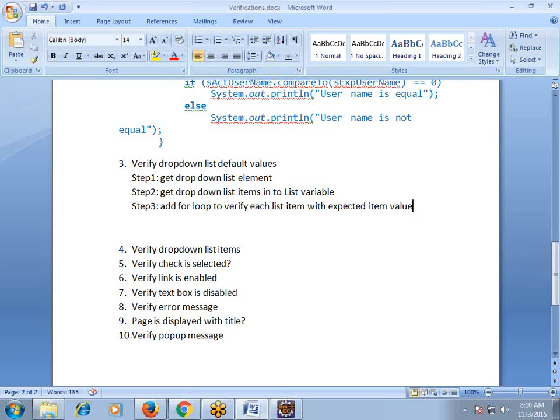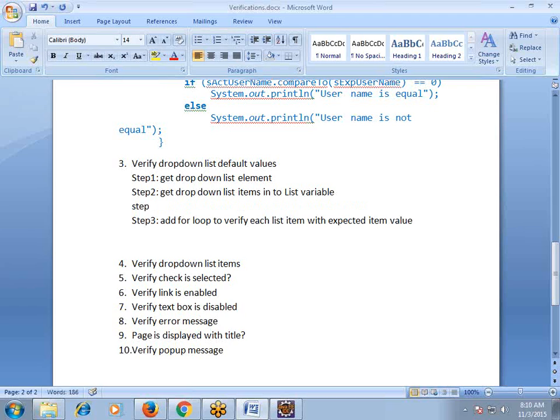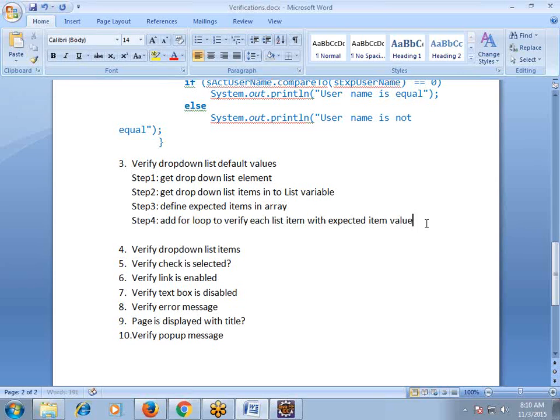Are you clear? So these are the steps. Sorry, in the third step I will define expected items in array. Are you clear? So these are the steps we have done to verify drop down list values.